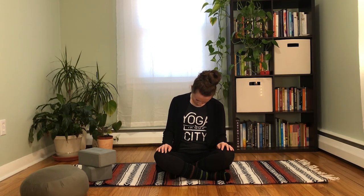And then when you're ready, inhale again, the right ear to the right shoulder, taking the neck circle the opposite direction. Just as slow and gentle. Again, giving yourself permission to pause anywhere that feels good to.